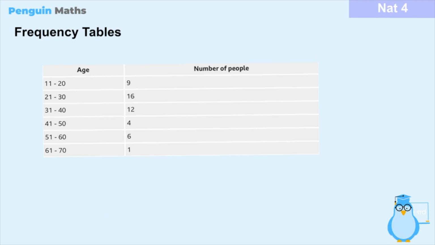So this is just another example of a frequency table, and this time we are collecting the age of many individuals and the frequency, or in this case the number of people that fall into this age. But unlike the last time where we had just one number representing a row in the first column, we can see that this time we've grouped numbers together, so we have brackets, age brackets in this case, so we have ages from 11 to 20, 21 to 30 and so on. And the reason that we do that is because the range of possible ages that could fall into all of these categories is quite big.